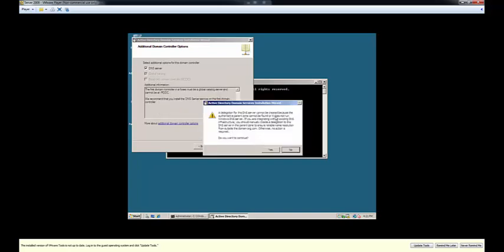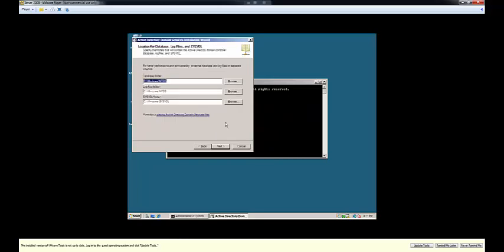Alright, delegation. Basically you're going to continue because this is the first domain controller, so you don't need to worry about that. Some people tend to use different log files or sysfile folders. Instead of putting them on the C drive, they'll create an additional partition, like a D drive, and put these files there to put them in another location, then back them up for ease of use, because this is basically your database. But for video's sake, I'll put them in C drive again.